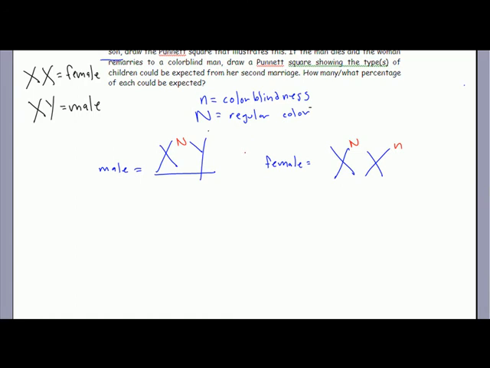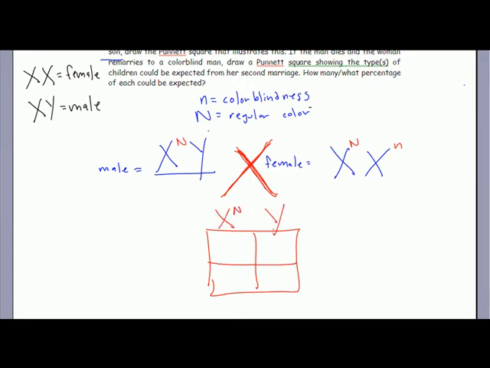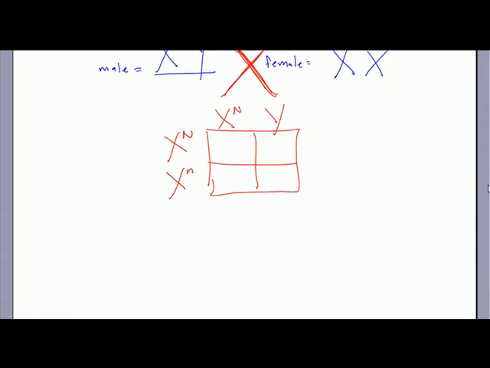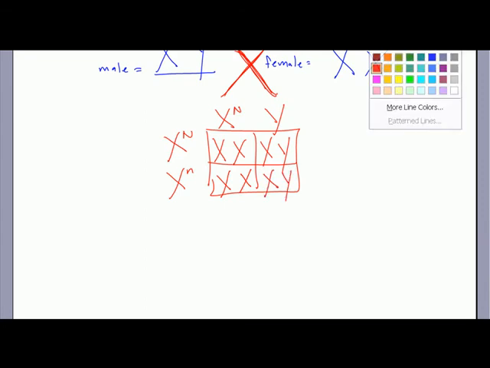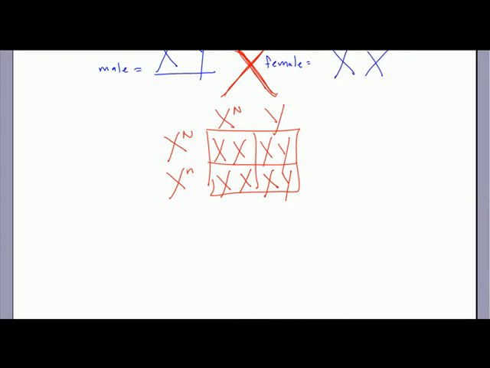Here's the cross that illustrates that. These two are getting crossed. I'll go ahead and cross those in my Punnett square. I'll do that in red to show that's my cross. I have X and Y, that's the male, and the female which is X big N and X little n. So I go ahead and cross these guys. I got an XX, I'll make these different colors so you can see the difference.